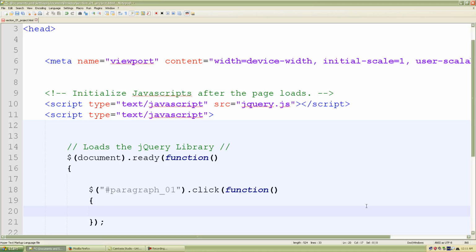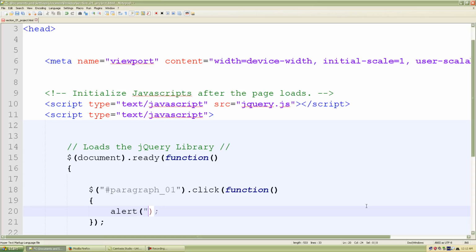Me, I like to align them up perfectly because it's easier for me to read. So once I click on my paragraph element with the ID of paragraph underscore 1, let's say give me an alert and say something. So I'll type alert, which is a JavaScript built-in function.